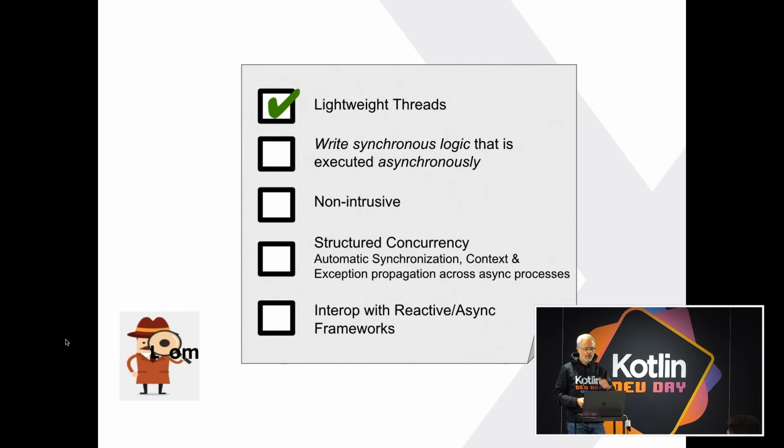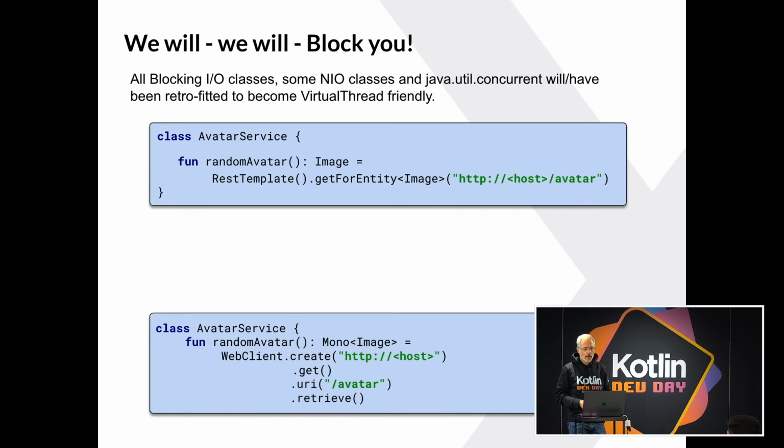So lightweight threads we can tick. The thing that is really cool about Loom is that they did something very ingenious. They actually rewrote the blocking I/O classes. So whenever a virtual thread hits a blocking I/O operation, they automatically switch to a new I/O operation, which works asynchronously. So they do exactly the same as with coroutines. They suspend the call, and then they resume once your network has replied.